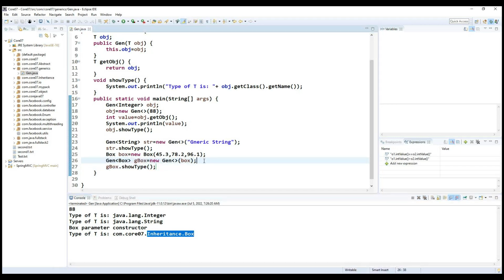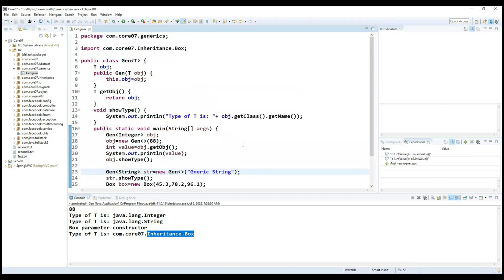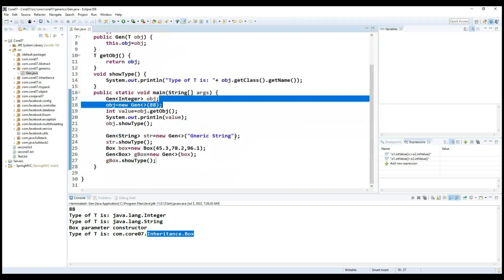So this is a very important example we are discussing here. Okay, so this is a very important example here. So now what exactly we are doing basically, we come up with one generic class, and at the class level we define one type. At the class level, we define this particular type. So this particular type is used for the parameter, and for the constructor also we are using the same type. And whenever I'm calling this particular get obj, I'm going to use this particular type here, and finally I'm printing this particular show type here.